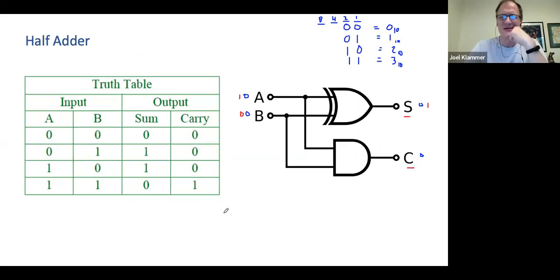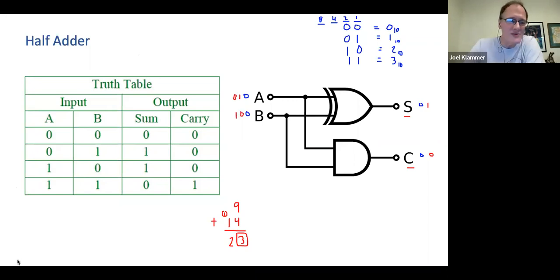You're like, what's a carry digit? Well, think, for example, if you ever added in decimal 9 plus 4, you would get 3, plus you'd have to carry the 1. This is the carry part. I guess I should make it 9 plus 14, and that would give you 23 if you added those together. The 1 here is the carry bit because when you add these two numbers, it goes over what can be stored in one digit, and so it moves on to the next one. In this case, 1 plus 0 just gives you that. There is no carry digit. The same thing would be true if you put in 0 and 1. The output would be exactly the same.